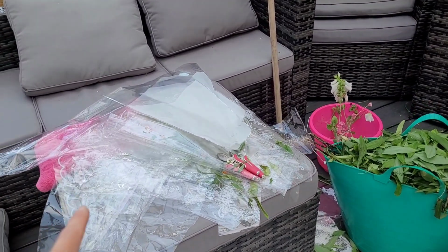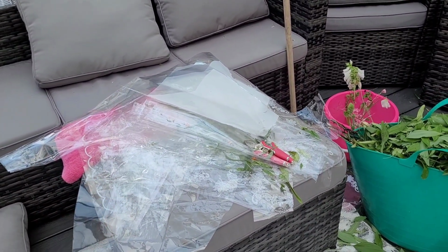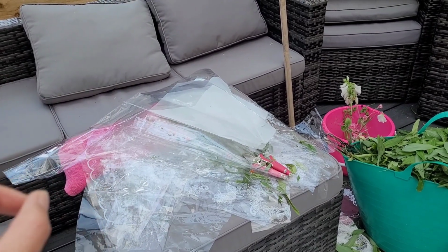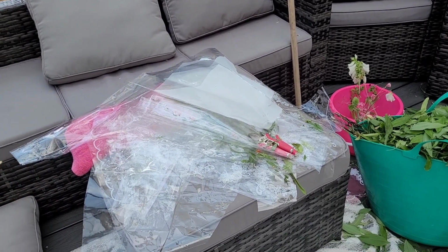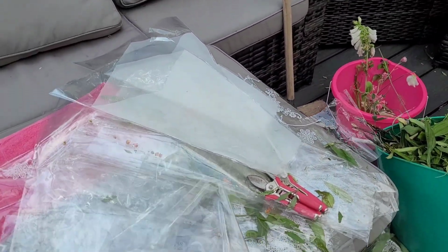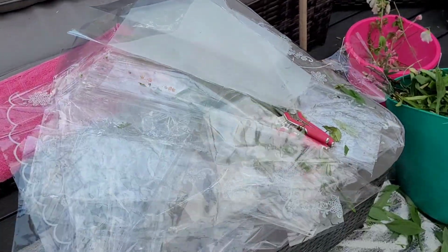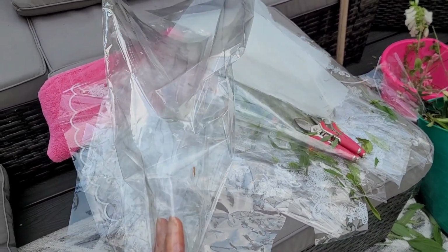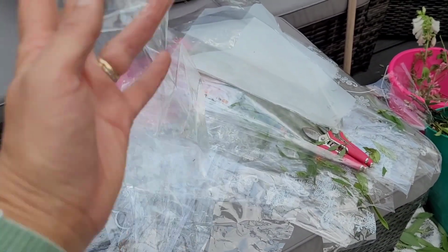But yeah, I've got obviously a lot of plastic left, and I don't use any plastic in my floristry at all, so when I get wholesale flowers it's quite annoying that they all come in plastic, but I do put this in recycling where possible. Things like this one I haven't snipped the sides of. A lot of the flowers you have to snip the sides to get out of them, but some of them I could pull out, and this one I'll probably save.